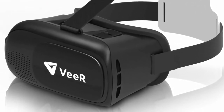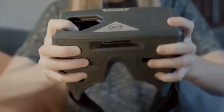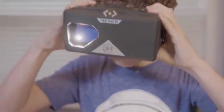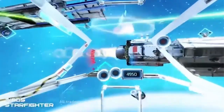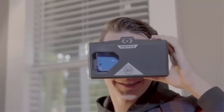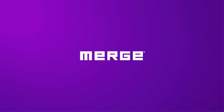VeeR Origin VR Headset for iPhone and Android phones is compatible with smartphones and mobile devices such as iPhone XR. Top 5: MERGE VR Headset — augmented reality and virtual reality headset. Play educational games and watch 360-degree videos, a STEM tool for classroom and home use, works with iPhone and Android. Moon Gray VR Headset for kids and classrooms, made of durable and flexible foam material that's comfortable, easy to wipe clean, and has adjustable straps and lenses. Educational games and VR experiences available — visit Merge Miniverse online for hand-picked STEM games and videos to explore the solar system.